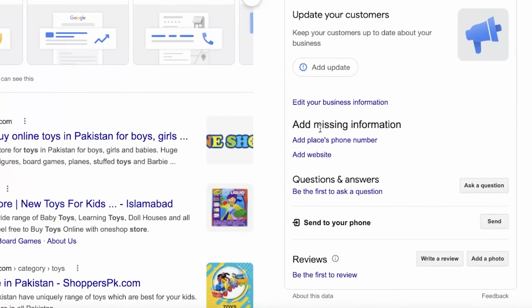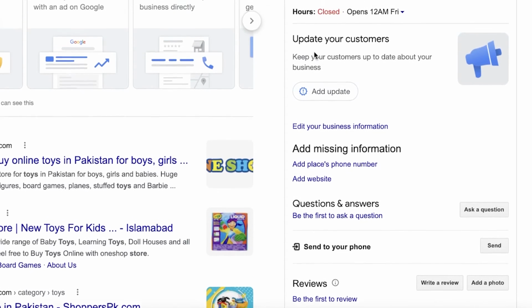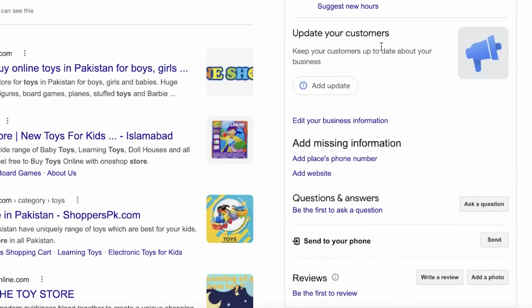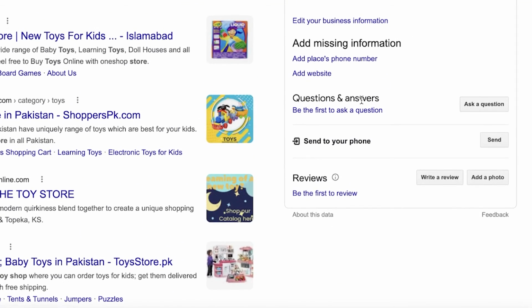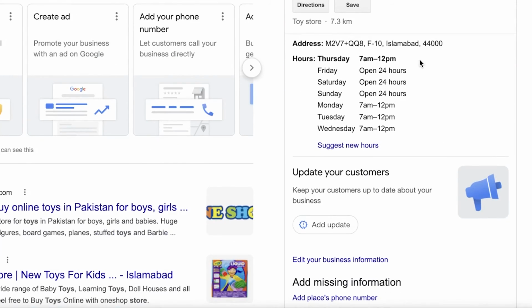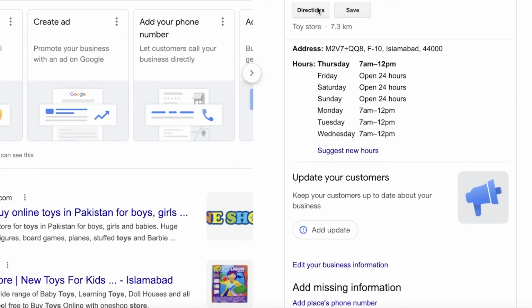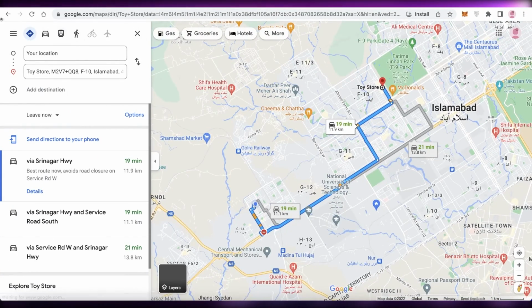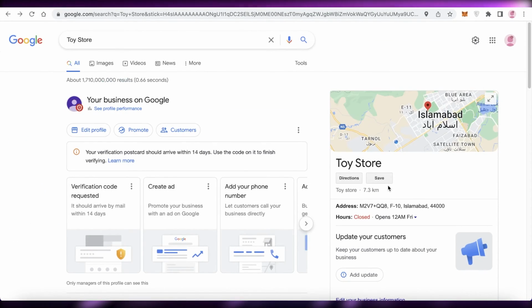And now you can see this is what my listing is currently looking like. So you can see over here, I have some missing information like my phone number and website because I told you guys this is just a sample. And then you can see you have your business hours, you have the address, you have some updates, you also have questions and answers that people can ask you. And then you will also have your review section. You can just overview this a few times and make a couple of edits. And then once you have verified via the postcard, you will easily then be able to get this verified. And once it's verified, all of this information will be public, and then people can click on directions to get directions to the actual store, and you will be able to gather more business via this Google Maps listing.